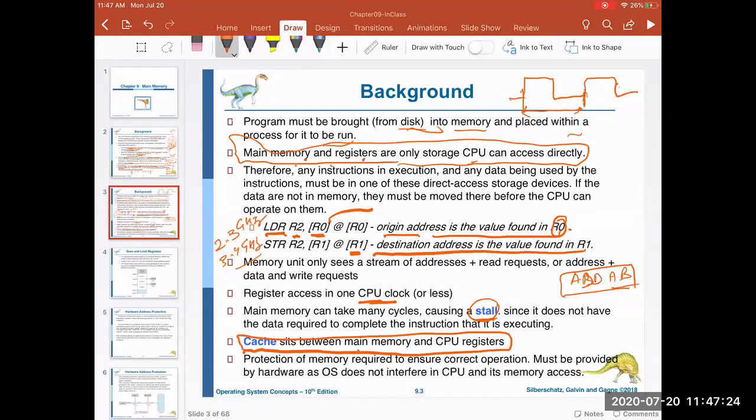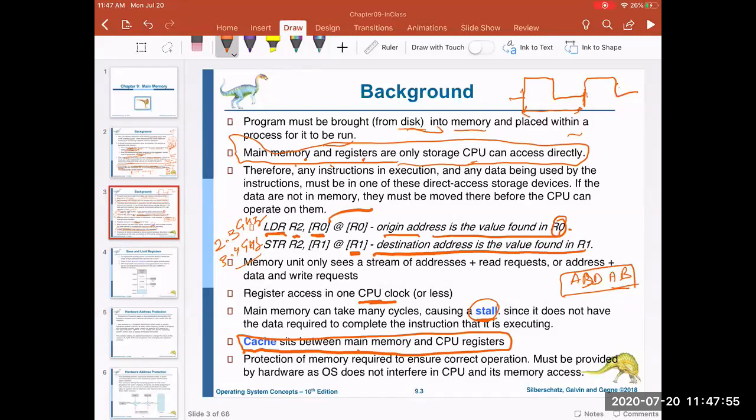As we discussed about cache memory, it is basically intermediate and faster than RAM, and sits between main memory and the CPU registers. So what happens? The CPU uses the registers to execute the instructions. If the instructions or data are not in the register, it will look into the cache memory, and if it is there, it will fetch and execute them.